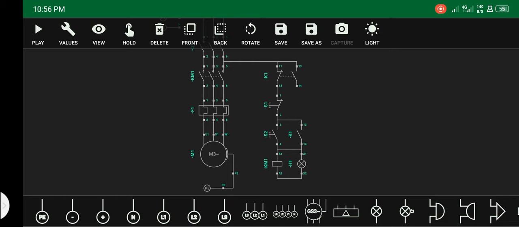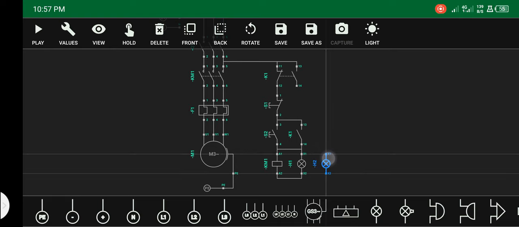Now, also, when the motor is overloaded, let it be indicated by another signal lamp. So we select another signal lamp. When it is overloaded, we click on it. We click on the other contact of K1, from here to here.